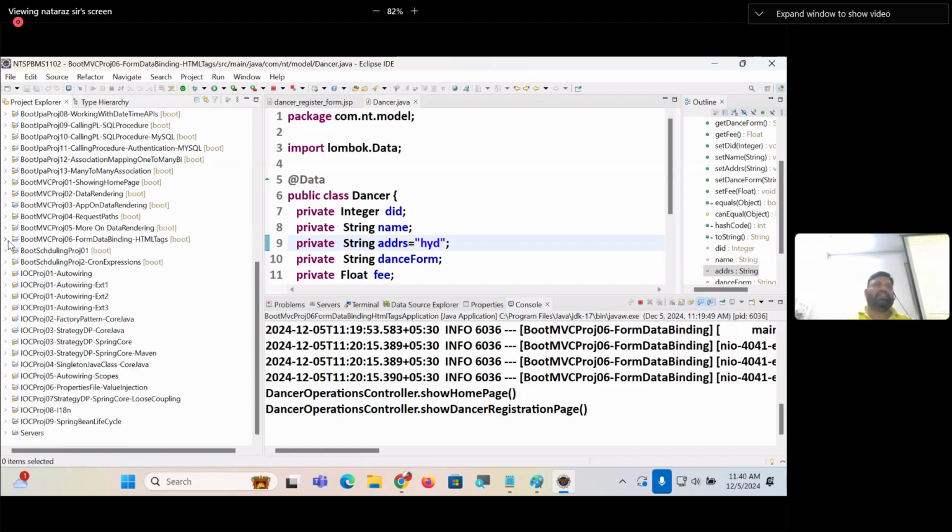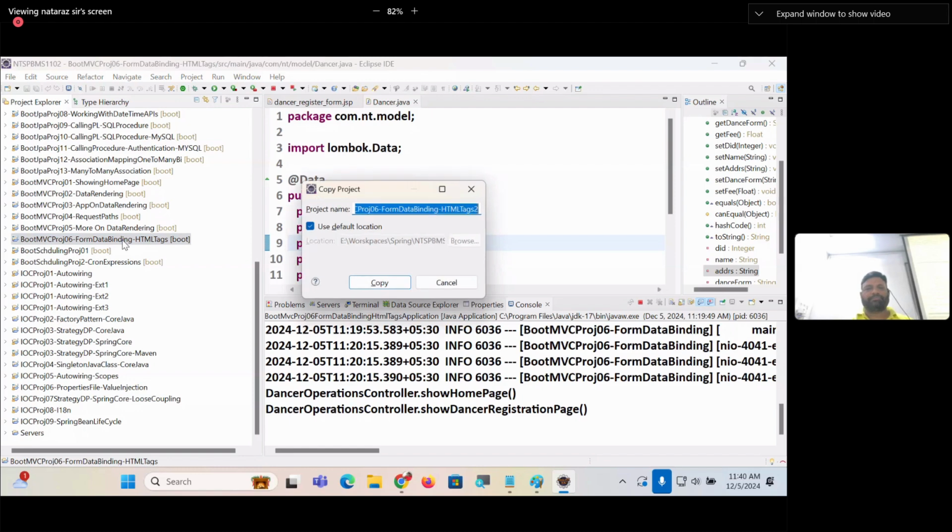So I'm not touching this, guys. I will take this one as it is. Copy this, paste it. Here is process 7, form data binding using Spring MVC JSP tags.